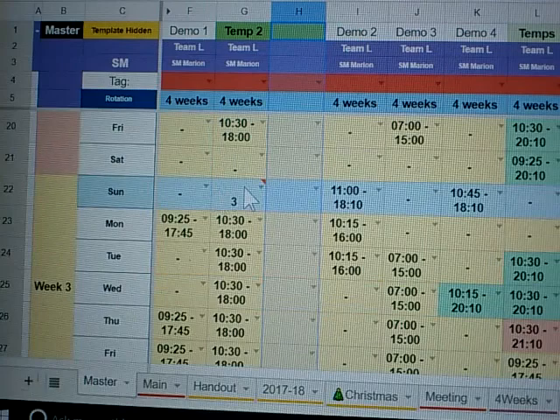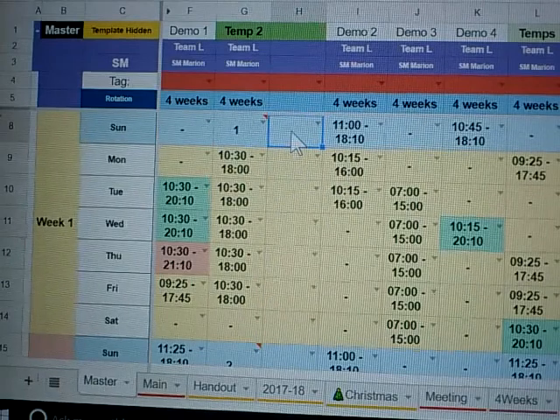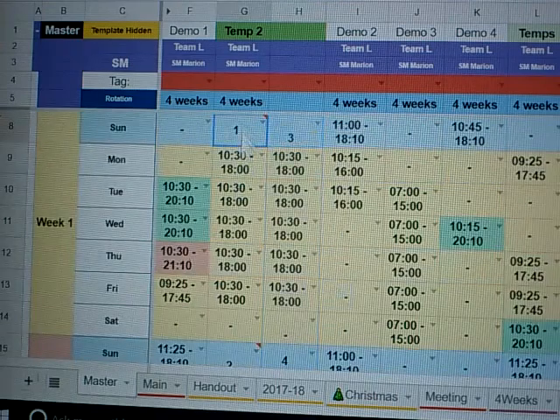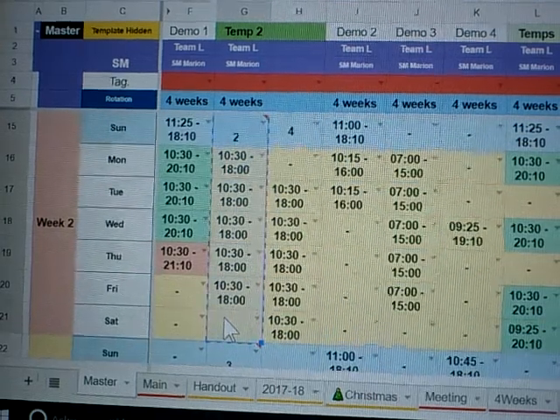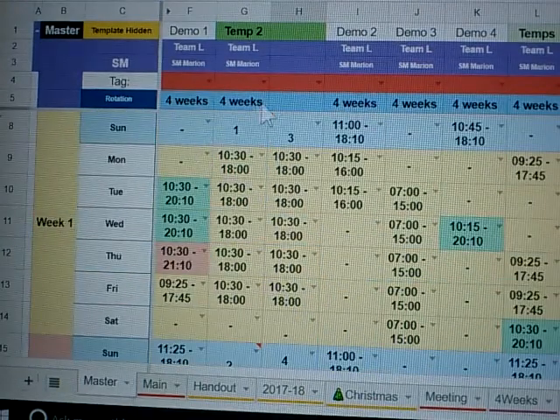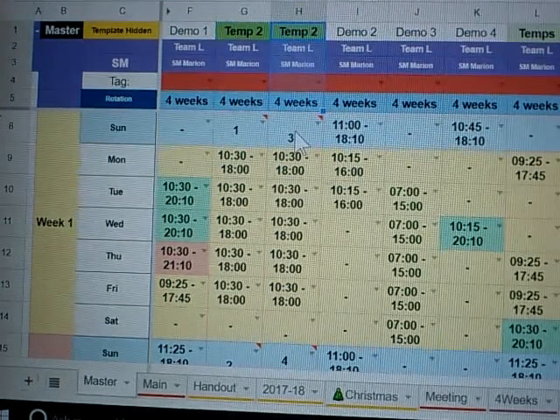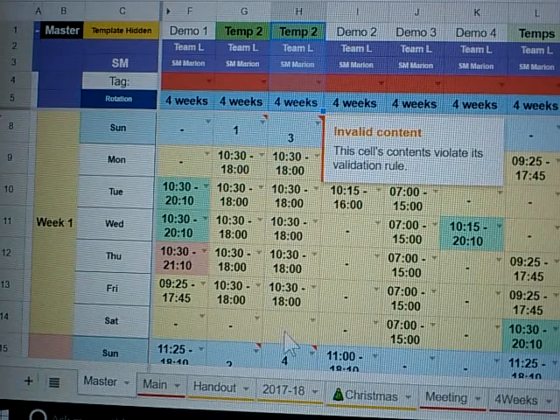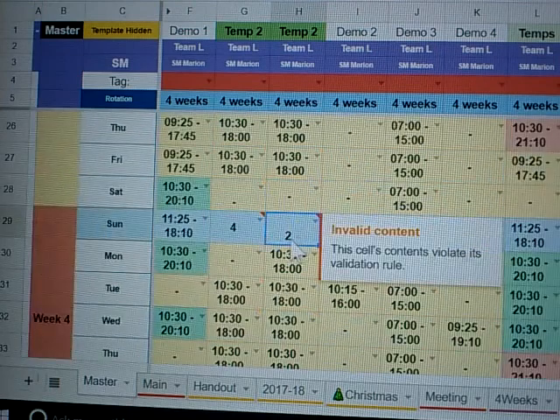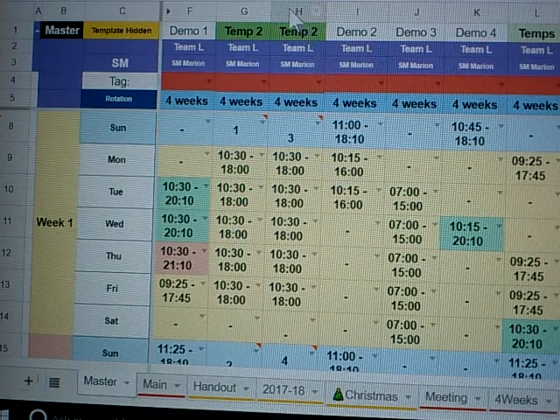So let's just say I want week 3 and 4 to be in 1 and 2 order, and 1 and 2 is actually in 3 and 4. Okay, so how it would read, and of course I need to copy the name across, copy and paste. So it should always be in a loop. So 3, 4, 1 and 2, and then back again. Yep, so that's how you rotate.